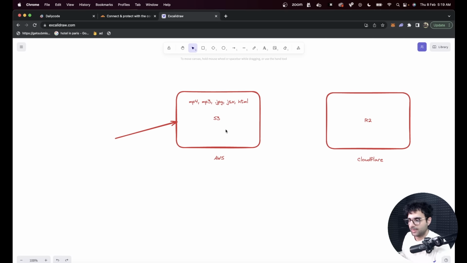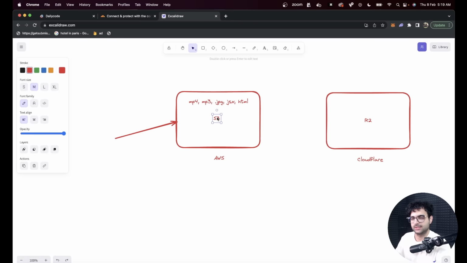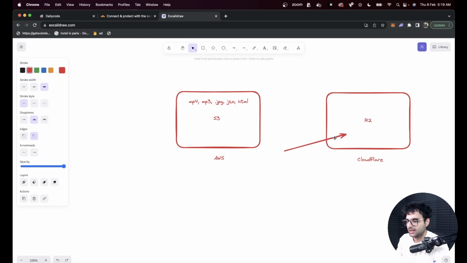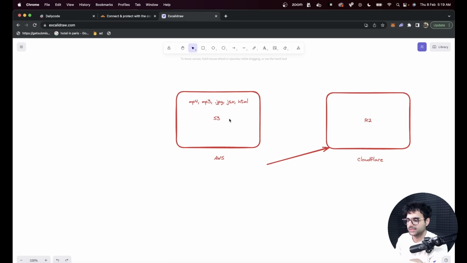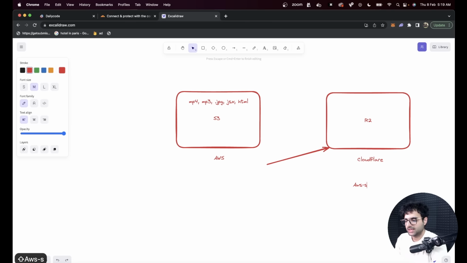They said, "Brother, you write your code like you do in S3. Just change one small thing, and that will start to upload your files to R2 rather than S3. And R2 is cheaper, R2 is better." R2 also you can easily get an account on compared to S3, which is why we can still use the AWS SDK NPM module, but we can upload to Cloudflare and not upload to AWS, because AWS is slightly hard to get an account.